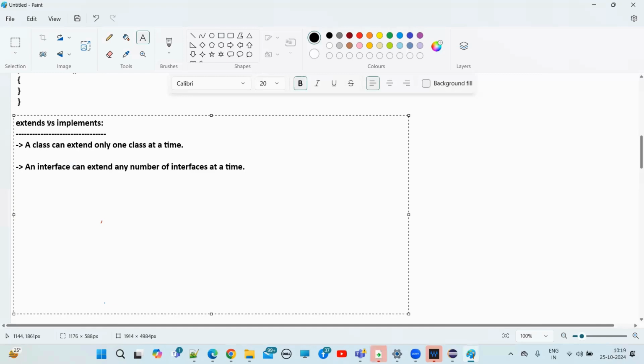Understand? Definitely there should be some question. A class can extend only one class at a time. That we know. Why can a class not extend multiple classes at a time, whereas an interface can extend any number of interfaces at a time?